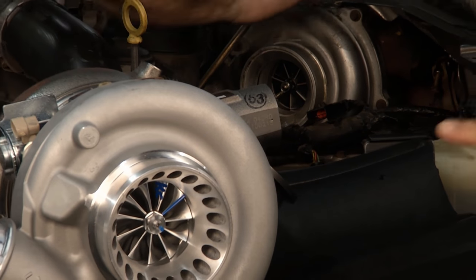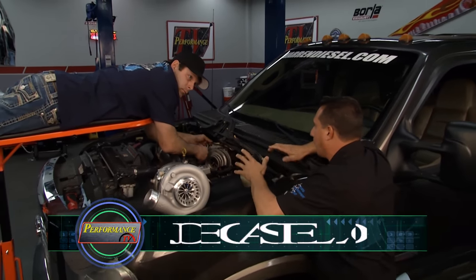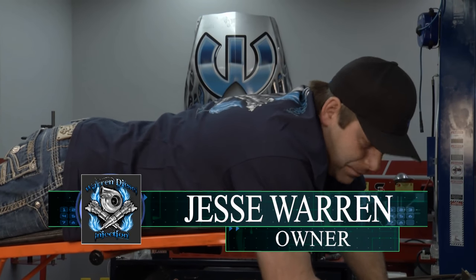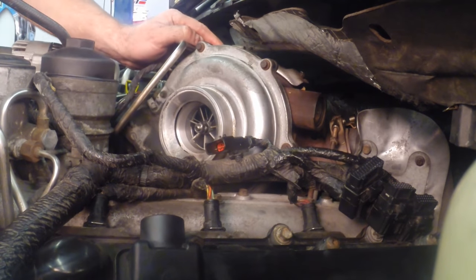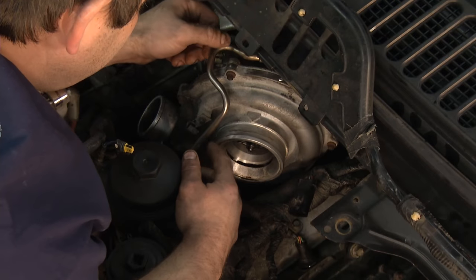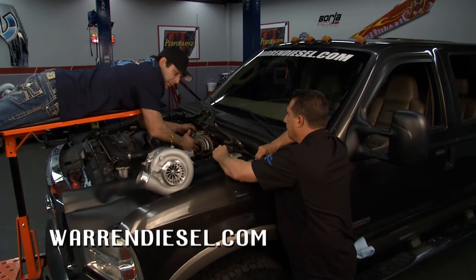Welcome back to Performance TV — it's turbo time. New turbo in, old turbo coming out. The power we're going to make, a lot of it's going to come from this new turbo. We're taking out the stock turbo — this is a stock 2005 to 2007 turbocharger. These are a VGT turbo with vane positioning, really quick spool up. But the stock charger on these trucks is small — the 05 to 07 trucks are even smaller than the 03 and 04 trucks. So this charger is limited. EGTs will be running hot, and fuel economy can be down a little bit. Today we're putting a KC Turbo on here — this is a stage 2 single billet wheel, good for 500 to 600 horsepower.